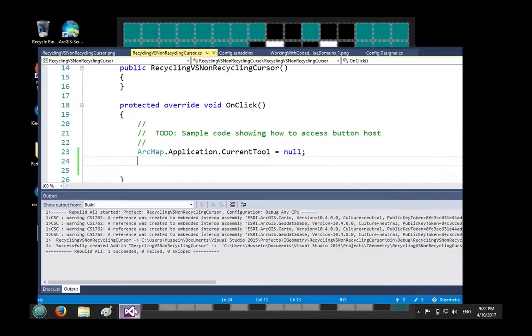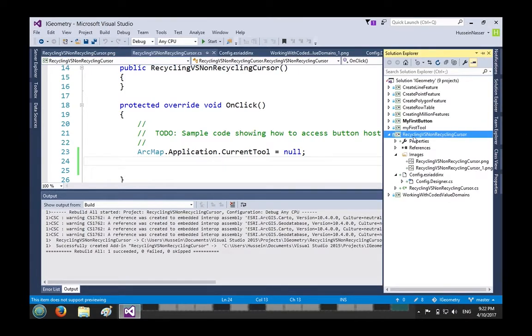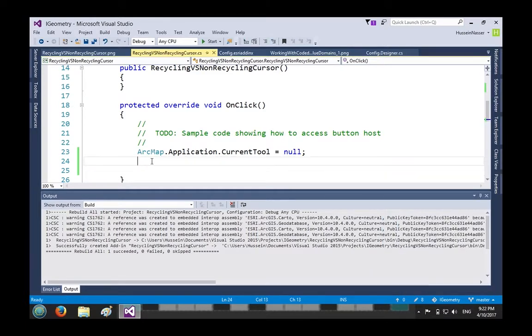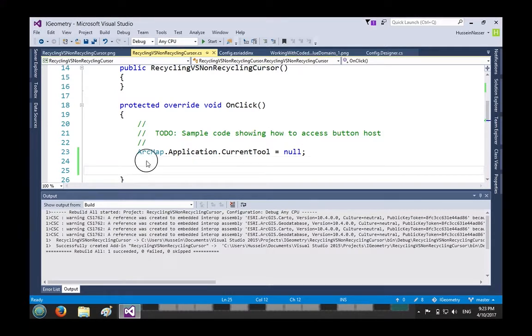All right, let's go ahead and write. In this episode, we're going to create a button class. We actually went ahead and created this project, and I'm going to reference how to create a button here in ArcMap. When we click that button, we will read a feature class which has a million features, and then measure the time taken to process all these features. By process, we mean iterating through the results of these features.